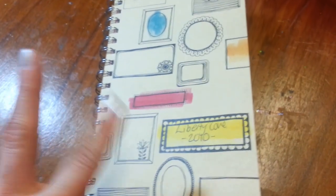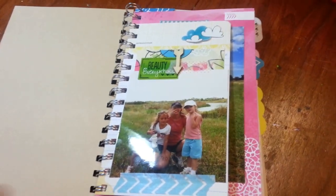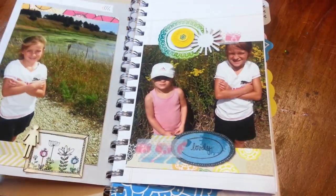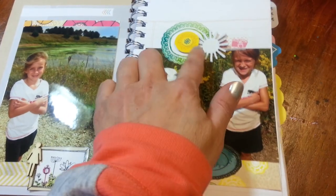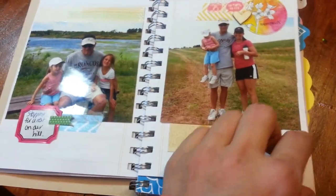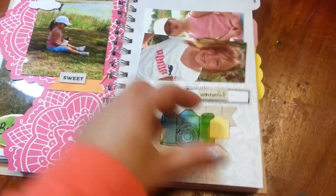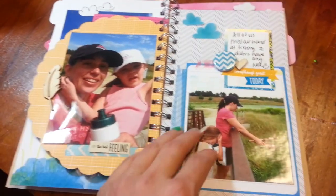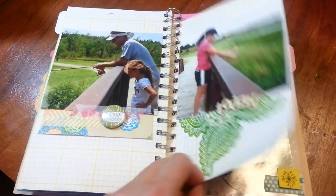One more — another Amy Tan day book, again the same paper line was used. This is just an annual trip that we go on, about 15 miles away — Liberty Cove. It's like a little lake where we do hiking, have a picnic, and fly a kite. I added some of those mistable suns and clouds — wood veneers — and then the Amy Tan line and some random washi tapes. I added some extra photos. I used up a lot of flair this weekend; I'm so proud of myself because I've been hoarding it. So I can buy more now, right?